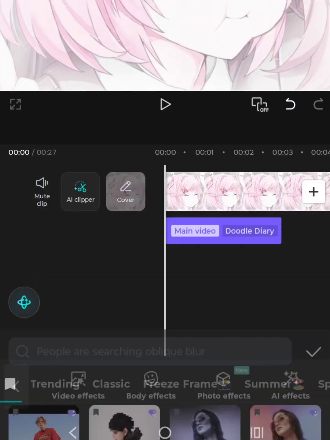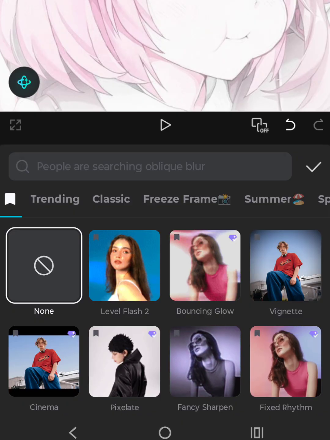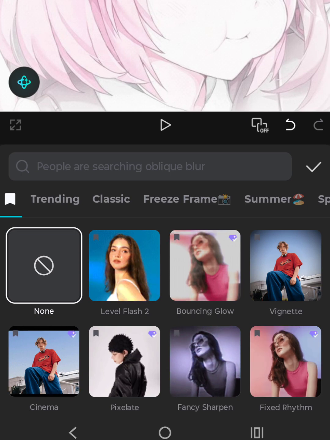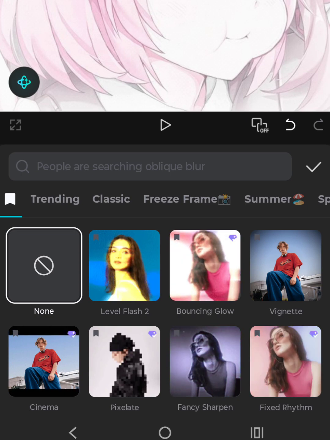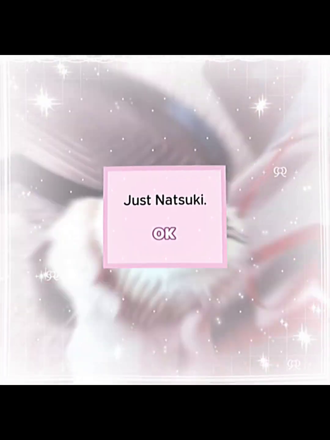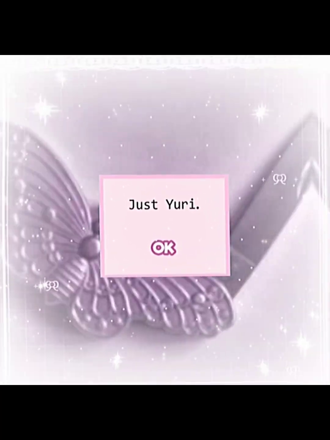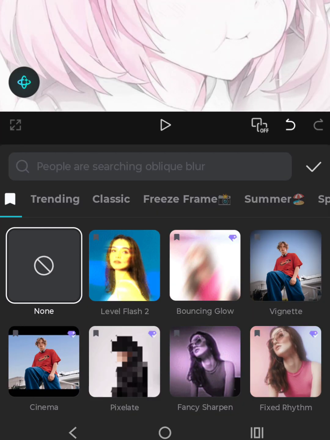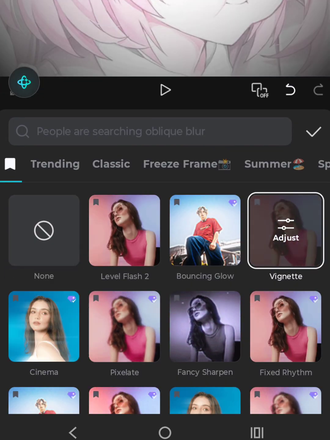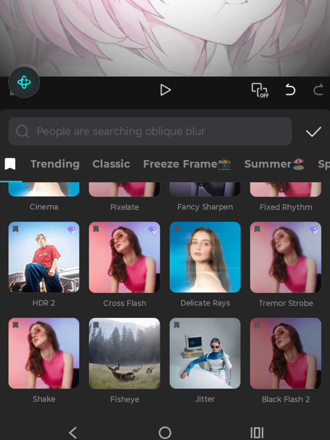But I'll show you examples of the effects I just showed you. I will show you some edits that have those effects with them, so kind of like an example. Then I definitely do suggest, I can't say it, I suggest that one, pretty good for certain edits as well, depending on the edit.